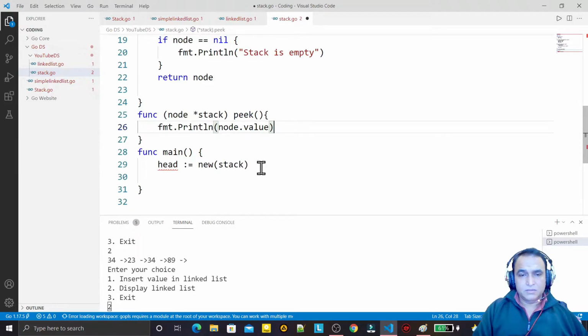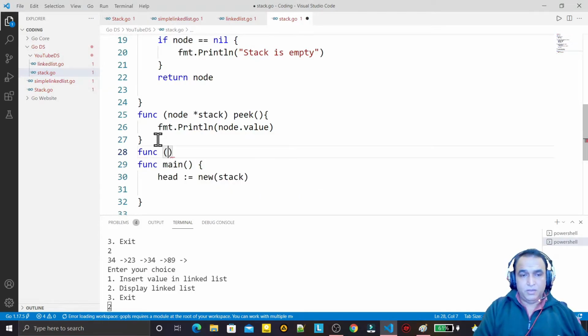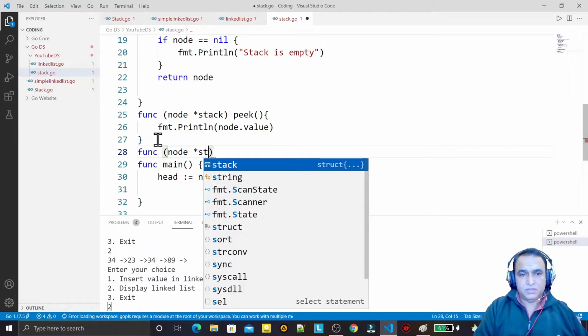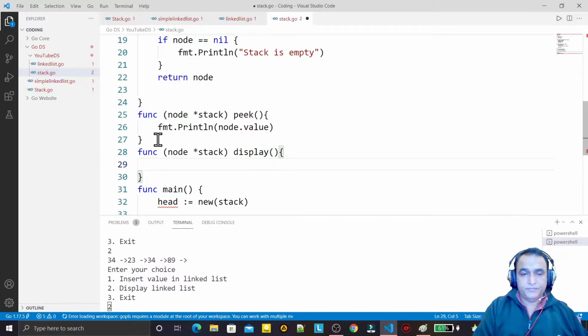Now one more function I create, that would be to display all the values from the stack. I say display, like this, and here I create my new node.